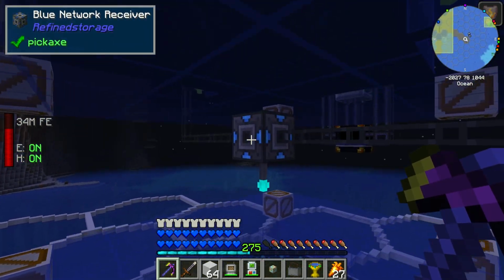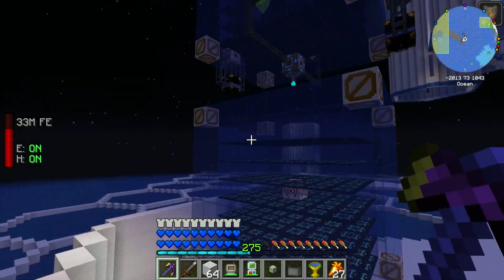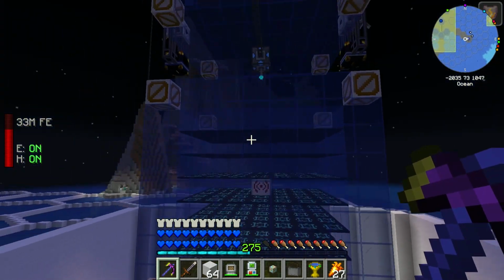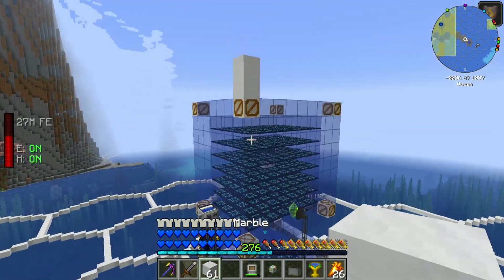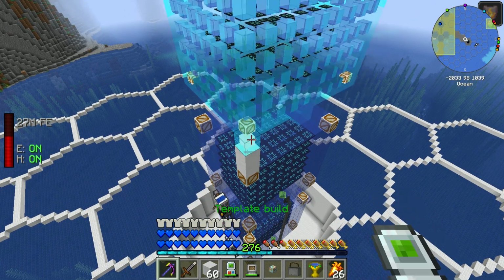We only really need one of these Blue Network receivers with the wireless, so we can just run some cable down the sides and then set these up. Go ahead and throw, I think, the blaze spawner inside of this one. Add another control, the redstone transmitter. Get that hooked up, and it should be good to go. Alrighty, second guy's ready to rock and roll, and then we should be able to just go into our copy pasta tool like so, and yoink.